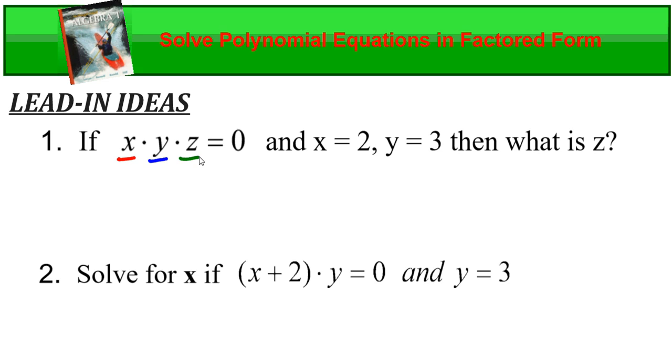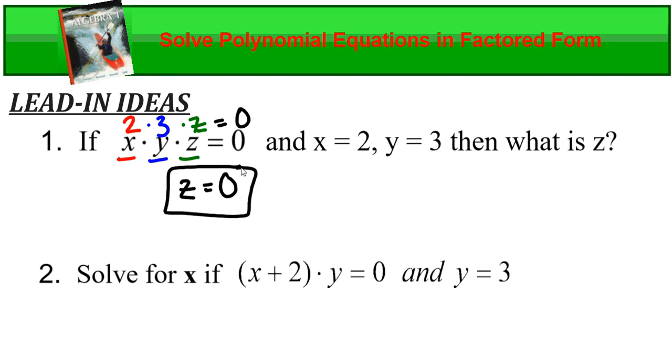But now I'm going to tell you something about red. Red is actually equal to 2. Blue is actually equal to 3. And I don't know what z is. But I do know when they multiply each other, they equal 0. Well, if I have a long chain of multiplication, one of them needs to be 0, and I already know it can't be x and it can't be y, so that means z has to be equal to 0.